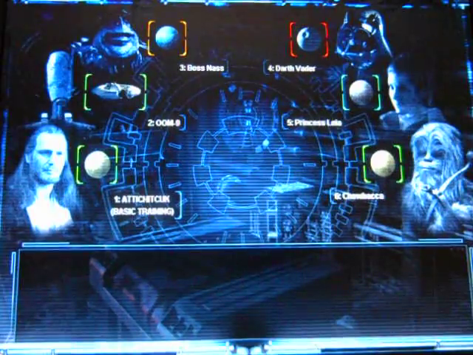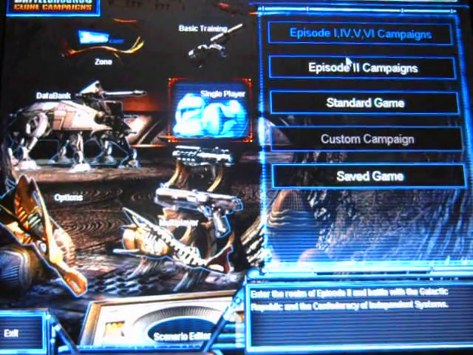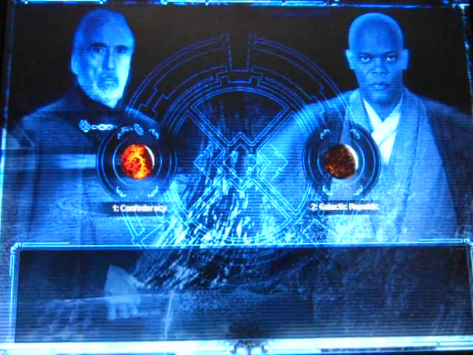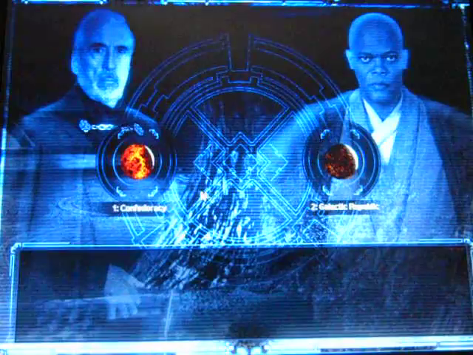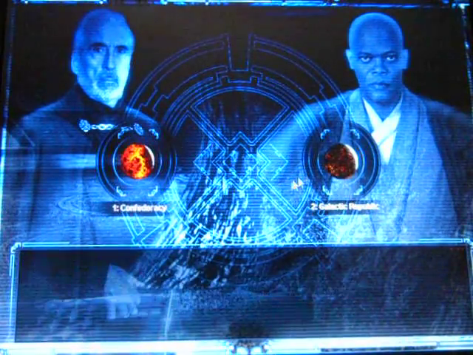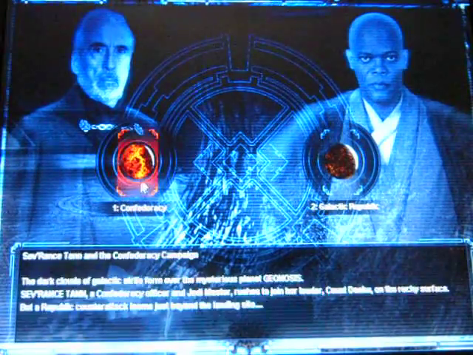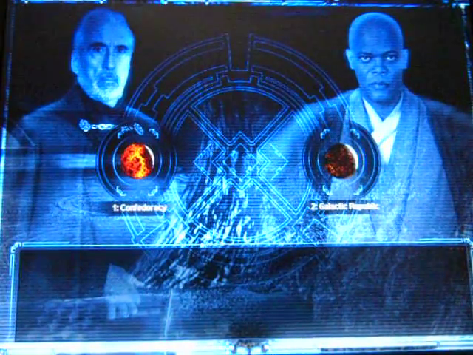Then if we go back again, we'll see episode 1 campaigns. So if we go here, we will see that we have the Confederacy and the Galactic Republic. Now, if you can't tell, everything is labeled 1 and 2. So it's supposed to suggest that that's the order that you played in. And that's the order that we will do it.